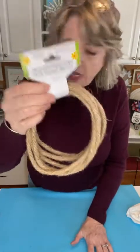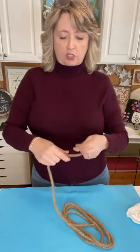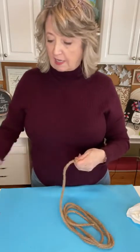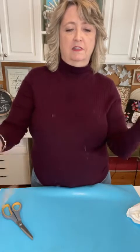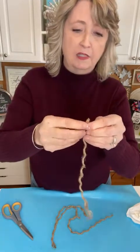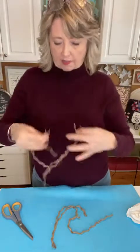So this is also from Dollar Tree, and so were these craft sticks. I have some that's opened, and I'm just going to guesstimate how long I want the top of my carrot to be. Then all you do is untwist it. I know I've done this before, but it's been a while. I did not realize how many pieces were in here. There's like 20-something pieces, so you're just going to pull all of that apart.